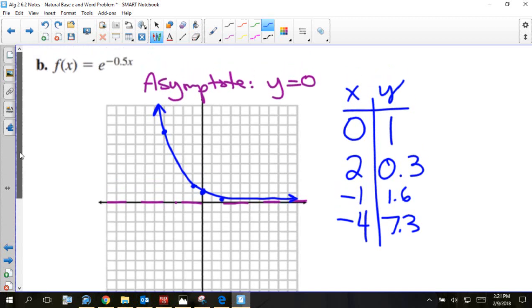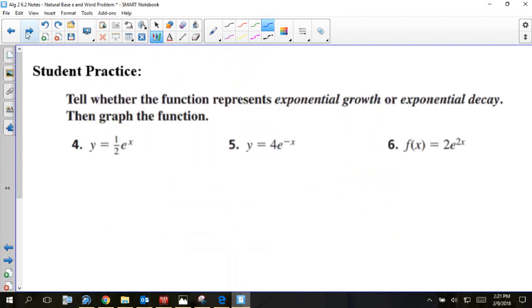Oh, and then I never said if this was growth or decay, but we were supposed to do that. So is this one growth or decay? Decay, right. Because of the negative, so it's decay. All right, we have one. Well, if this is a graph, and we're not going to graph these because I didn't give you graph paper, but you'll graph them on your homework. Just say if it's growth or decay.